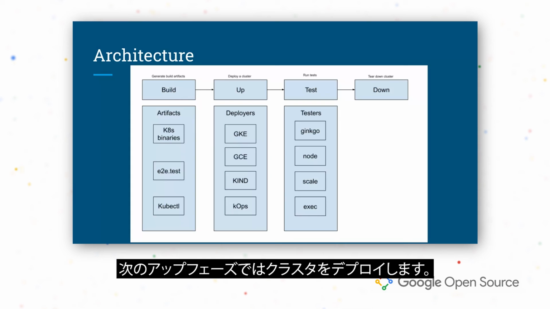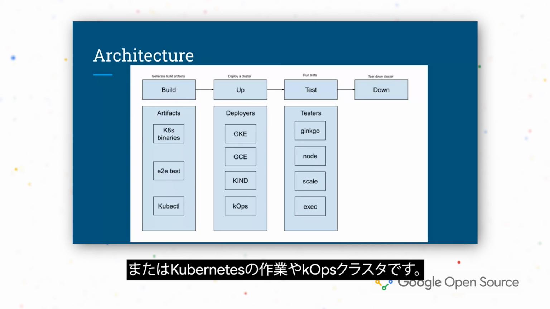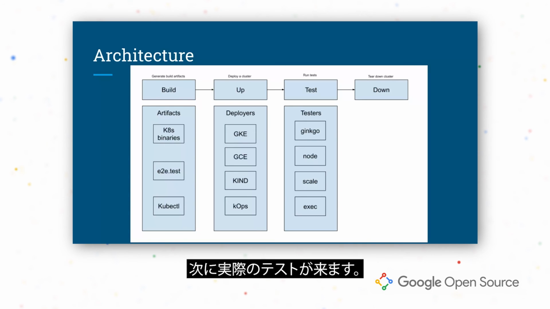Then comes the up phase where we actually deploy a cluster. In addition to being able to deploy your own flavor of Kubernetes, we also support a bunch of standard Kubernetes providers that we use in upstream testing, be it GKE, GCE, kind that we all heard Ben just talk about, or Kubernetes operations or kOps clusters in short.